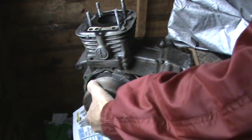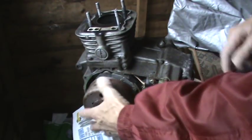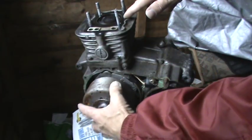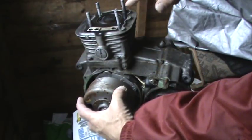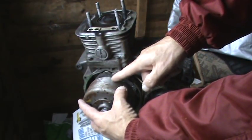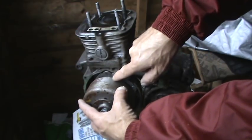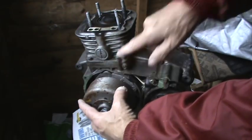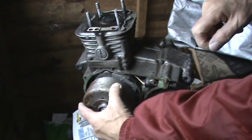As the engine is turned over by the flywheel and you turn in a clockwise direction, you'll notice the piston comes up and down. What we're trying to achieve is get the piston to top dead centre. The flywheel is marked on the top and there's a little mark that you align with the mark on the crankcase to make sure you're at top dead centre, ready to adjust the valves.